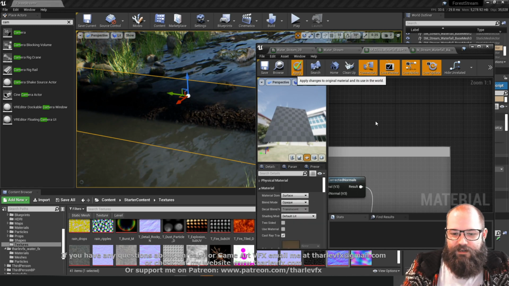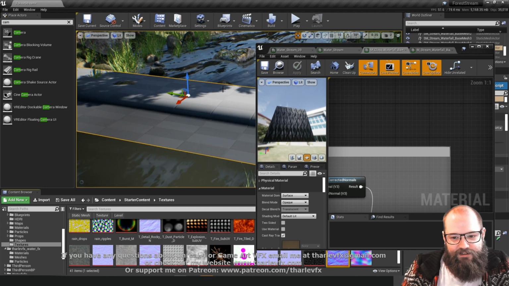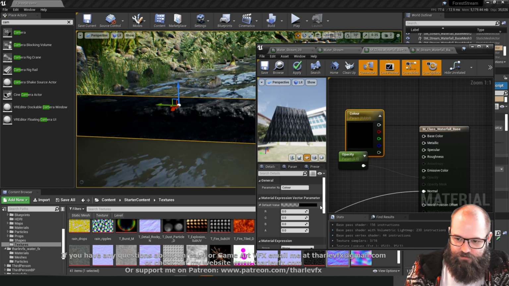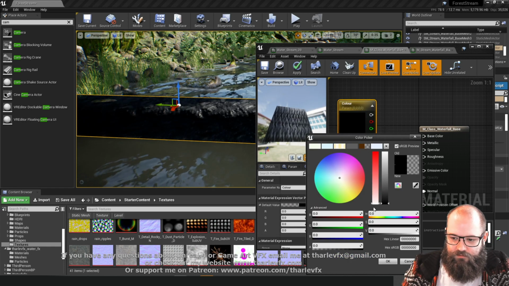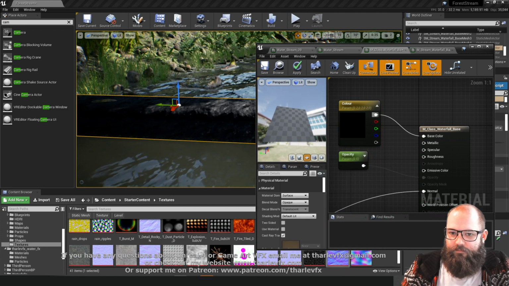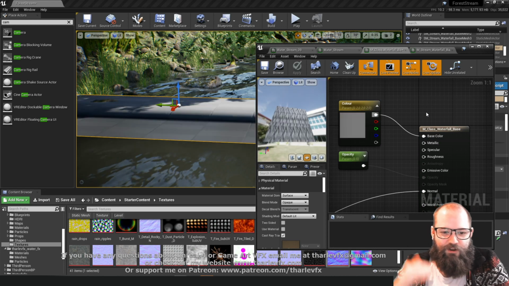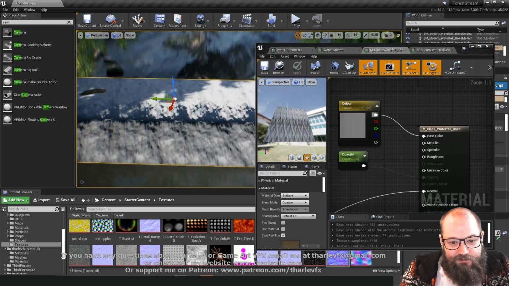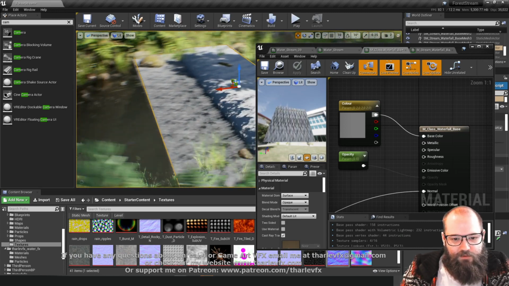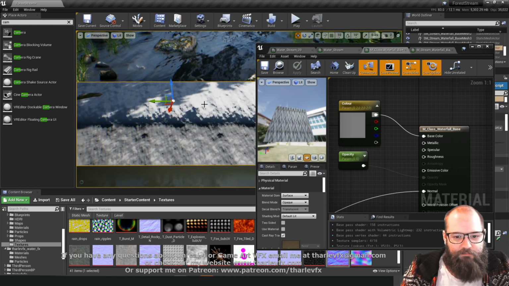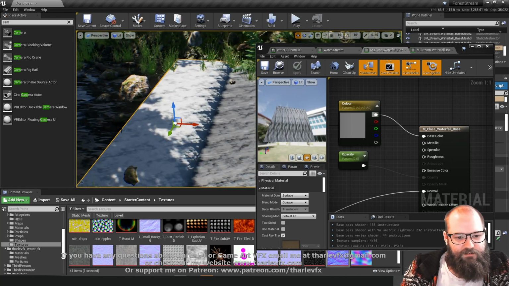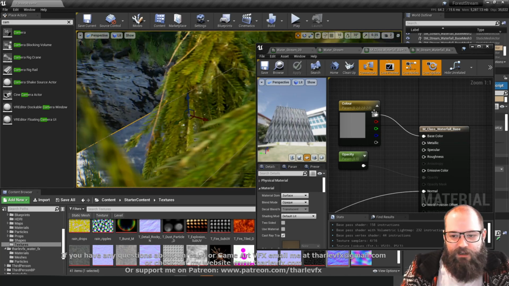Let's put it back to opaque. We need to do some other work to it to make it look right. But for now, if we just look at the normals, let's add a color and make it a bit more mid-gray. We need a few things to all work together to get that to work. So we'll cover that in a future video, make it more translucent. But you can see here now, we're getting that movement in the surface, we're getting that effect of scrolling normals.